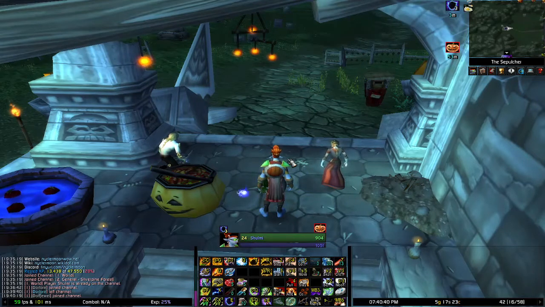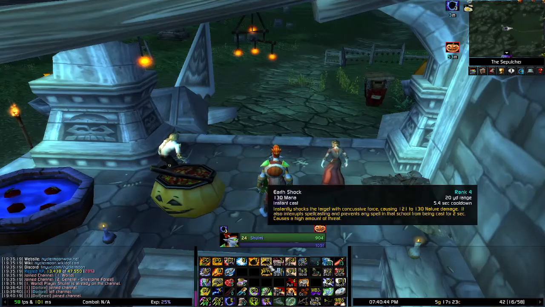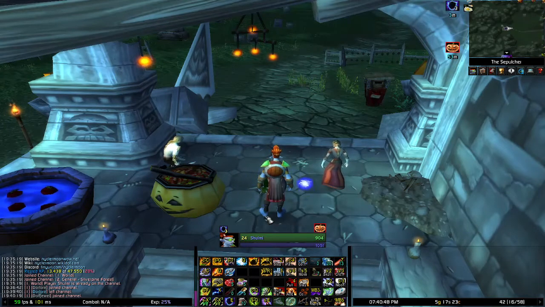But then it was a lot easier when I did WC with the warrior because now my Earth Shock is better, and his Sunder Armor I think might still be rank 1. It's probably still rank 1, I'm gonna guess. It could be rank 2, but probably not. So it could become an issue later when they start ranking up their Sunder Armor and stuff, but it's probably not gonna be a big deal.